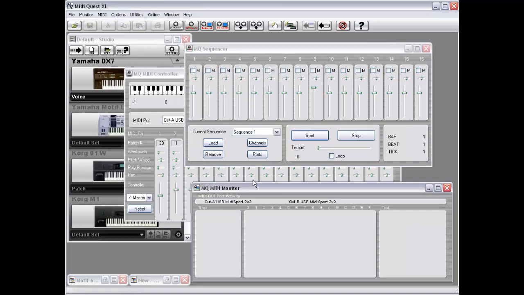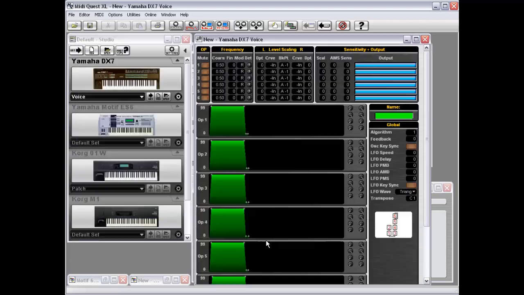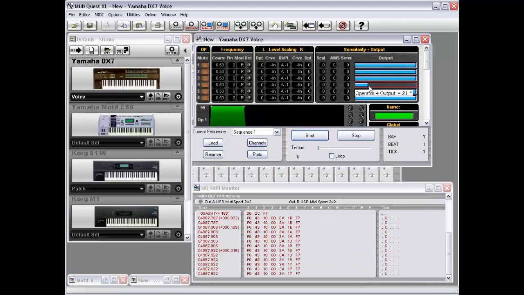You have two MIDI monitor windows. The first MIDI monitor window gives you the text display of anything that you output. So you can see, if I open up an editor here very quickly, you can actually see the sysx that is being output by the editor.